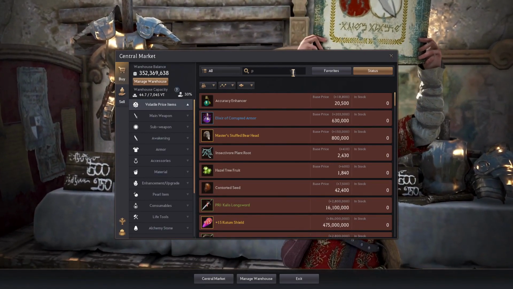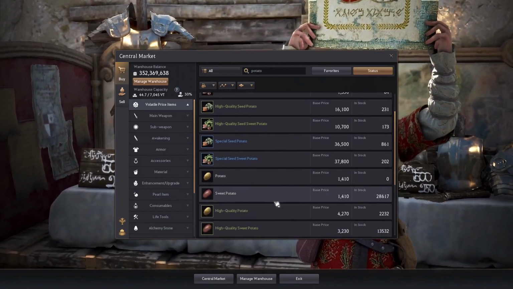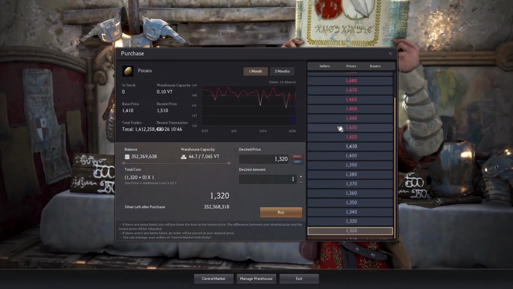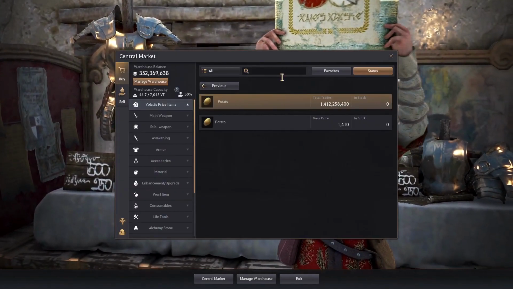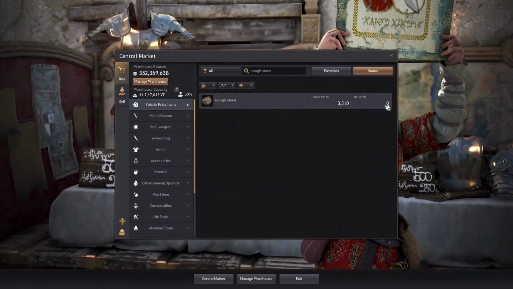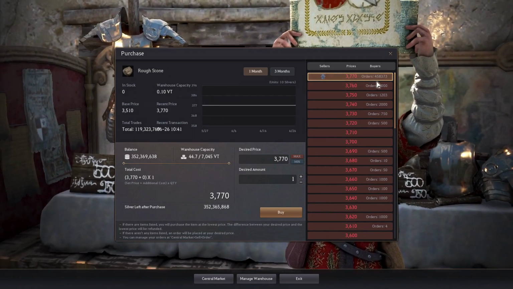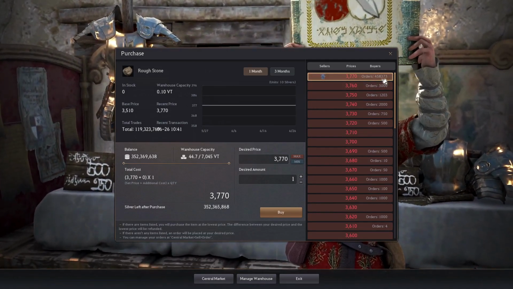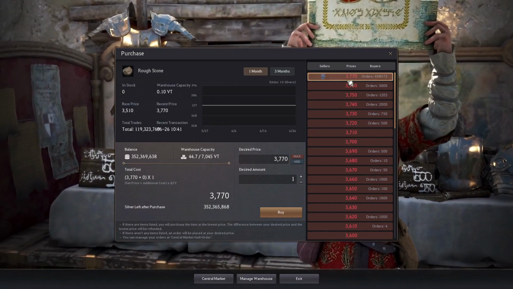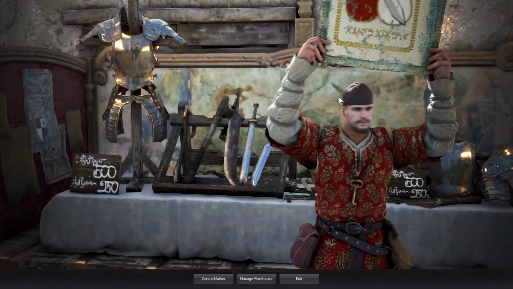Like, potato. Base price 1400. Actually, no. Let's not do potato. Let's do rough stone. No one is currently selling rough stone. However, there are 458,000 people trying to buy rough stone at 3,770 per. So, this is another good way to make money.